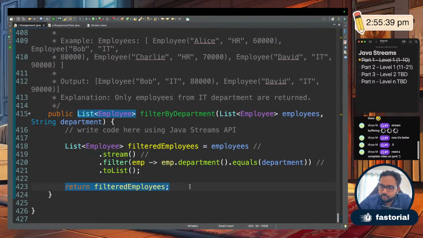Okay, so did you guys figure out the solution? So if I don't want a list of employees, I want the list of string, just the employee names who are in the IT department. How will I do that? It's just a fun exercise. Let's see.